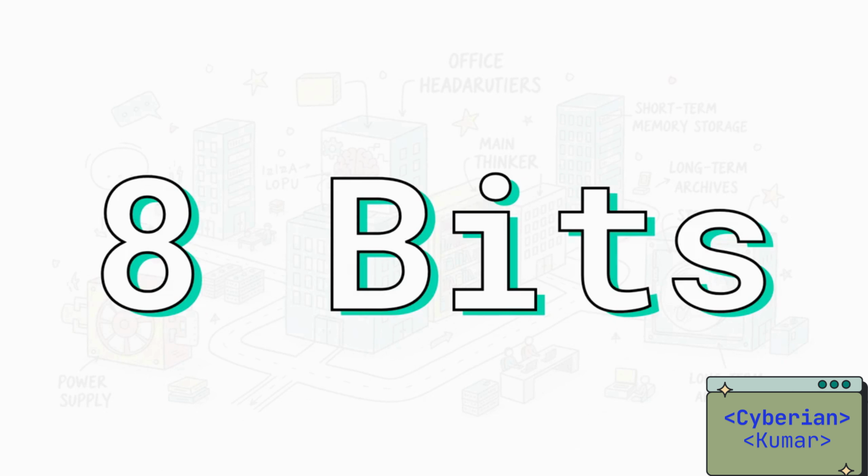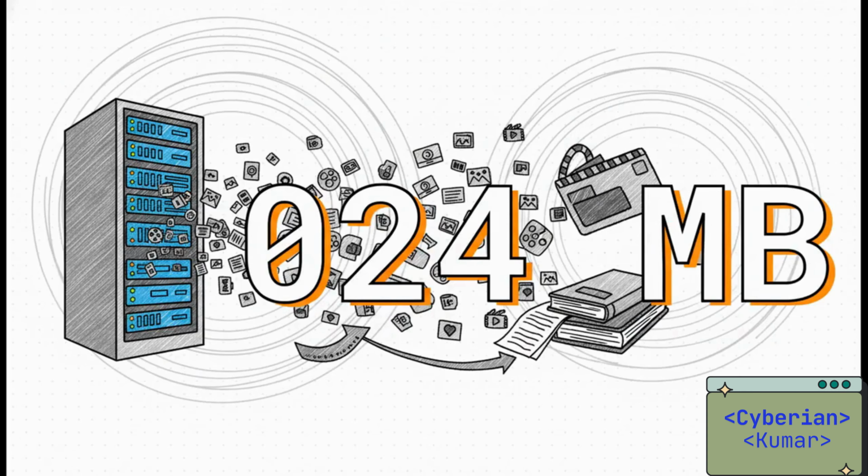So how do we measure all this space in our archive room and on our desk? Well, it all starts with the smallest piece of data there is, a bit, which is just a tiny switch that's either off or on, a 0 or a 1. You group 8 of those little bits together and you get 1 byte. That's just enough space to store one single character, like the letter A. Now, if you scale that way up, you get to something you've probably heard of, like a gigabyte. That's over 1,000,000,000 bytes. To give you some perspective, that's enough space to hold about a 45-minute high-def movie. It just shows you the incredible scale of our digital archive room.